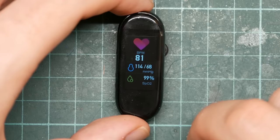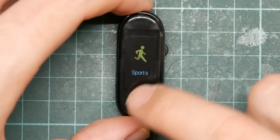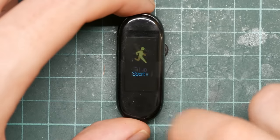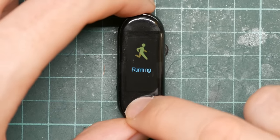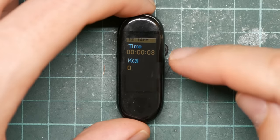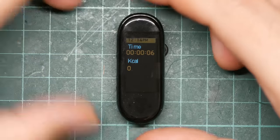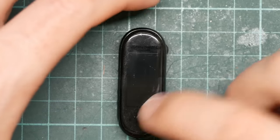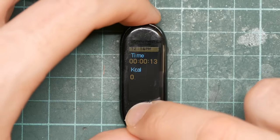I don't think the heart sensor is real. Sports is a bunch of sport-related activities — running, skipping, and sit-up. These are all the same; if I select it, it seems to be a timer. It may hook up to the step counter to make the calorie thing work, assuming that's real. Let me just shake this about a bit. Has it done anything? No.